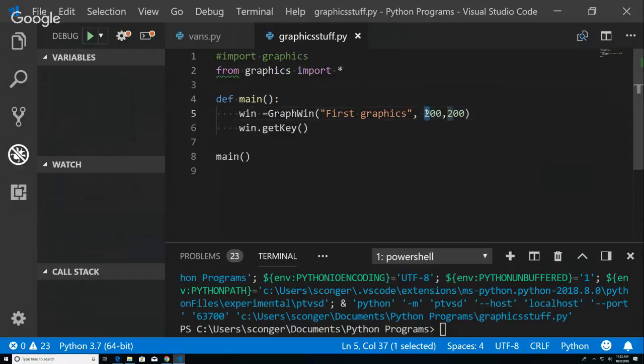So let's do 400. Were we all supposed to get a little window? You should get a little window. Mine errored out. Do you have the graphics library? Yeah, I downloaded it. Did you put it in the library where your others are? Yeah. So it's listed there? Yeah. So it should work. Let's see what the error is. An exception is occurring.